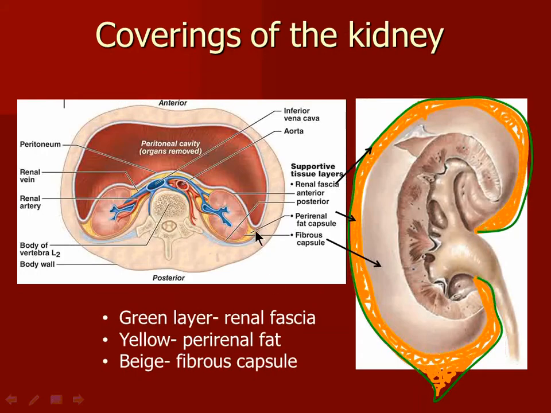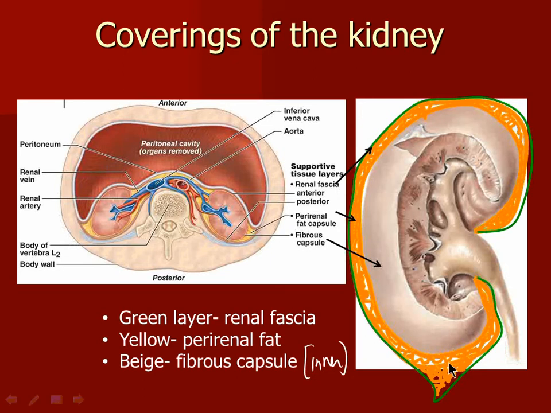So let's look here at the three layers, the coverings of the kidney. This beige colored one is the innermost layer, and it's the fibrous layer, and usually you can strip it off quite easily, as you can see here. It's been just stripped off. If you've ever bought kidneys at the grocery market, you can really just strip off this fibrous capsule. In someone with a diseased kidney, it gets stuck and it's not so easy to remove it.